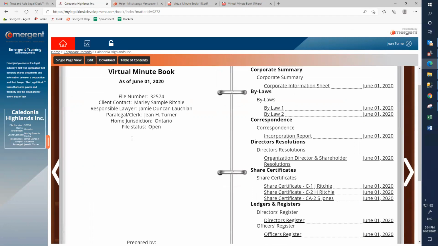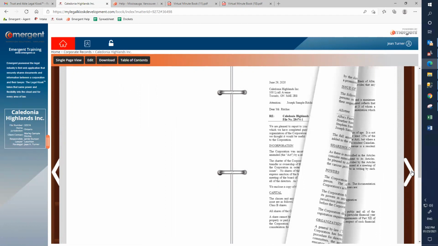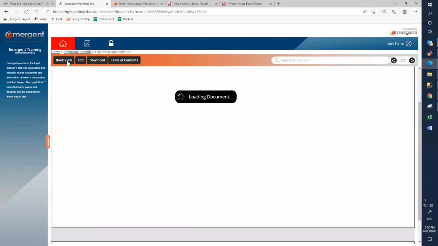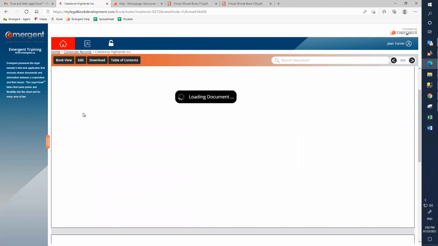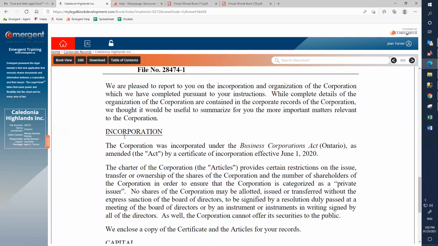If I want to have a closer look at a document, I can click on the heading and it takes me right there. Multi-page, I can click through and it turns pages that we can look at. Now, if I'm on a tablet or a cell phone, I can click on single page view, and that way I can scroll through and it makes the accommodation for those smaller screens.